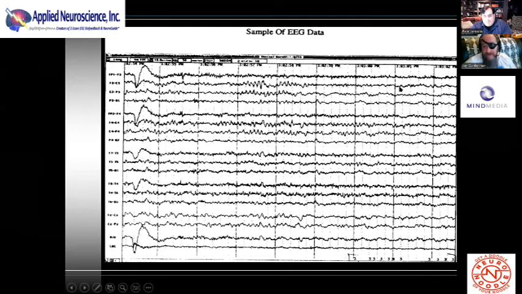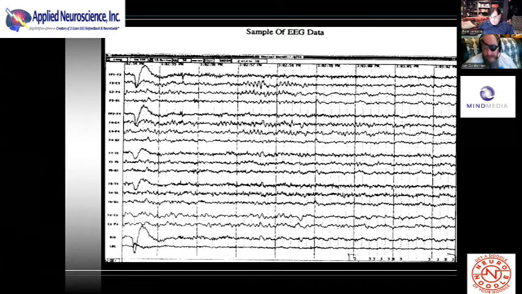So a very good tech, again, sees the mu, tells the client to wiggle the fingers on the contralateral hand. The mu goes away, confirming that it was, in fact, mu. I have heard people talk about autistics that the mu doesn't block with movement. I've yet to see that. I'd like somebody that says they see that to actually demonstrate it sometime.